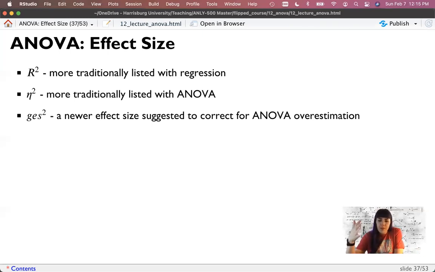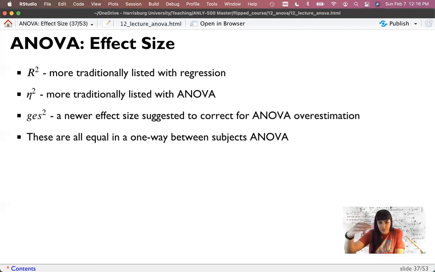And it really is, it's not different in our design that we're looking at, but it is different for repeated measures designs that we know have a really high overbias. Just like with Cohen's effect sizes that we looked at for dependent t, where I said there's a couple of different ones because we know that DZ is biased. Same issue here. We know that eta squared is biased for repeated measures. So people are trying to find ways to fix that problem. And, yeah, okay, so we've said this, they're all equal in one way between subjects ANOVA, which is what this lecture covers. There are many other flavors of ANOVAs, so they're not all equal in other scenarios, but in this particular scenario, they are all equal.